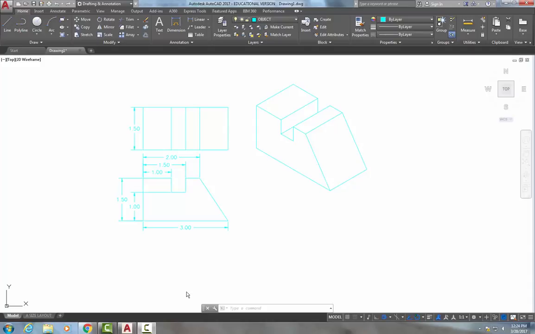So as we're setting up to do a 1 point or a 2 point for the project, we start out by creating our multi-view with dimensions, our isometric. You guys should have already done that. Now, some of you might have a section view or an auxiliary view, depending on the difficulty of the object that you selected and got approved for.